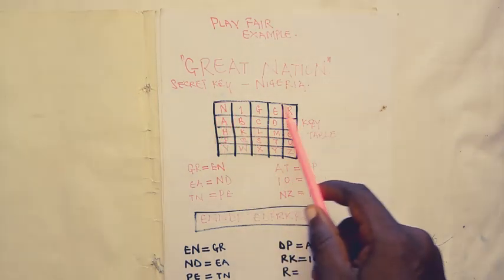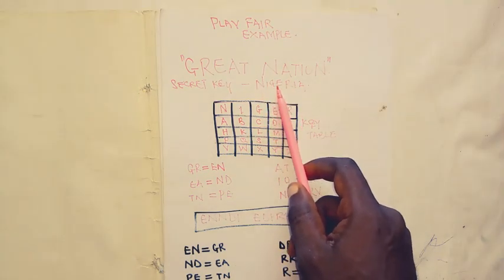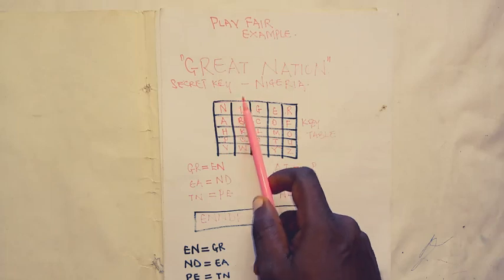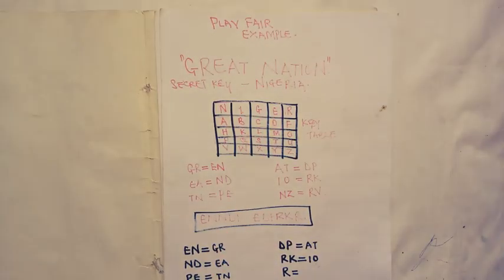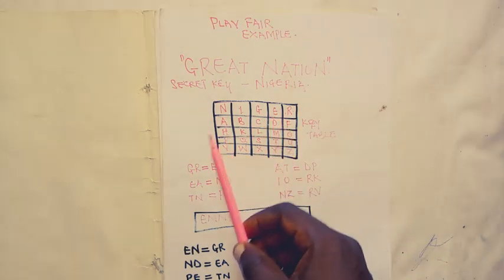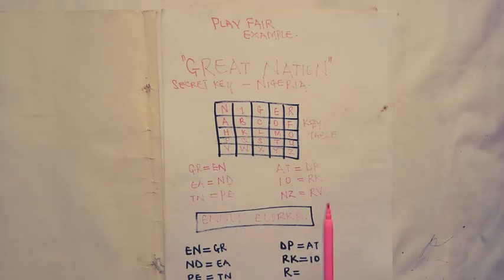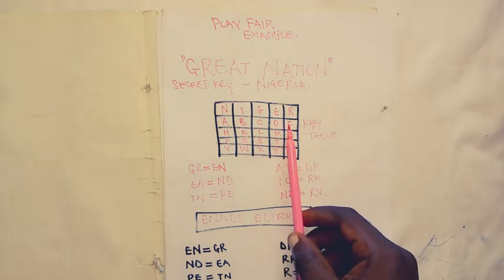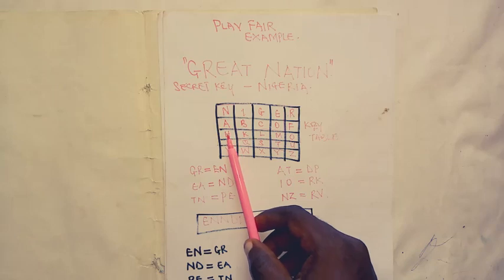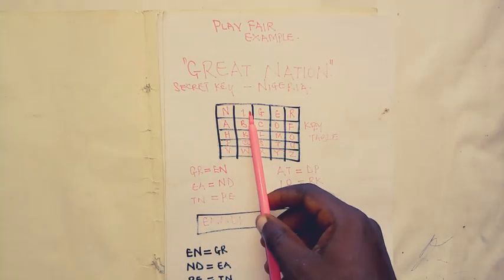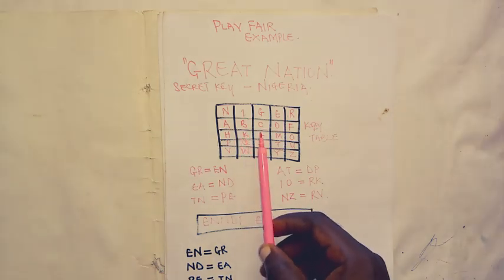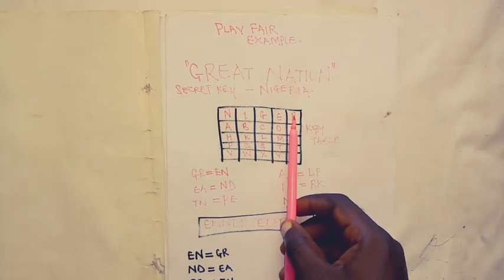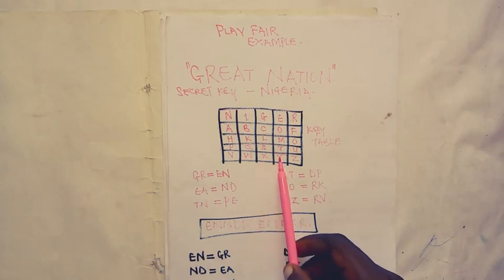So in the first row, I have inserted the letters of the secret key Nigeria into it. N, I, G, E, R. Notice I didn't repeat I, because I is repeated twice in Nigeria, and repetition of letters is not allowed in the key table. And then A. Then the other letters of the alphabet are arranged in their normal order without the letter J. So I have B, C, D, E. E is already here, so I can't repeat it. But I have F, G is already here, so I have H. I is already here, so I skipped I, and I skipped J because J is completely omitted. K, L, M, N, O, P, Q, R is already here. S, T, U, V, W, X, Y, and Z.